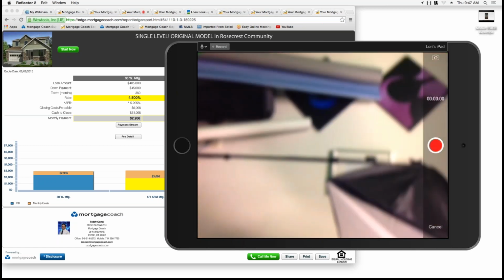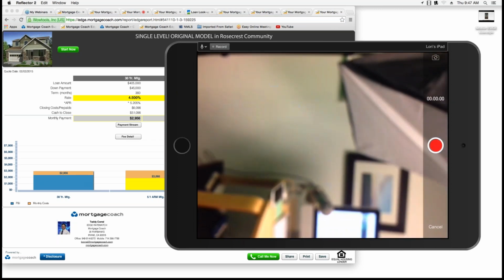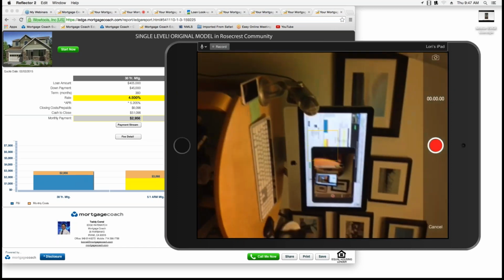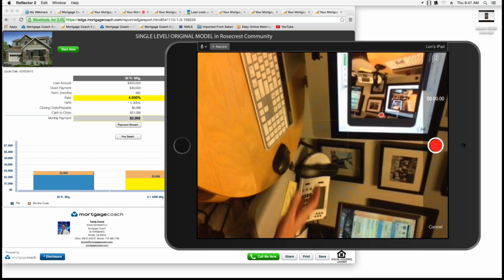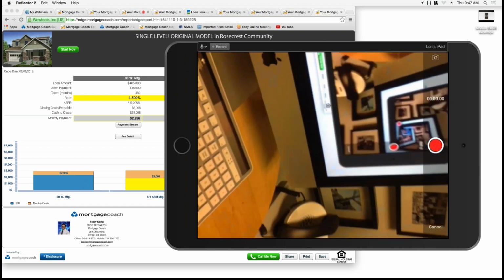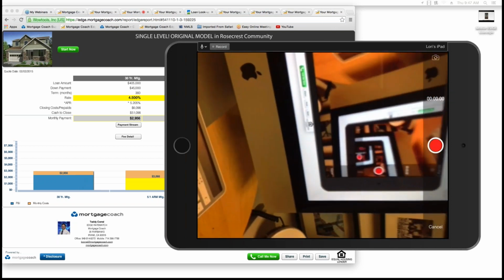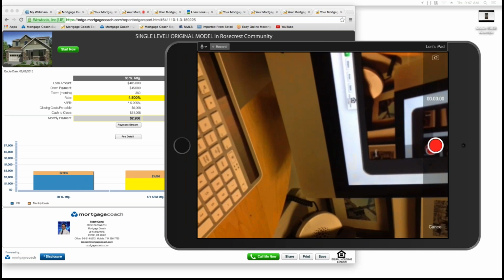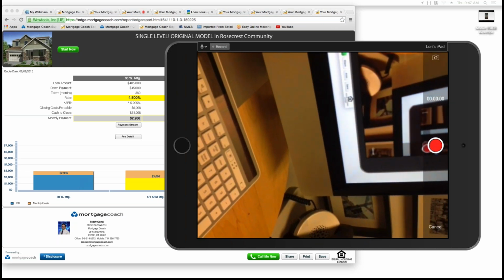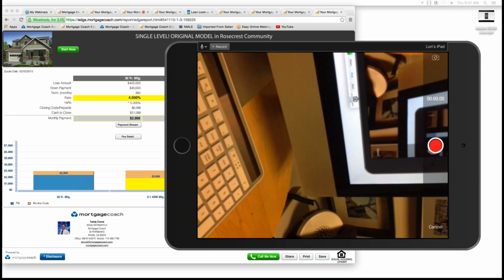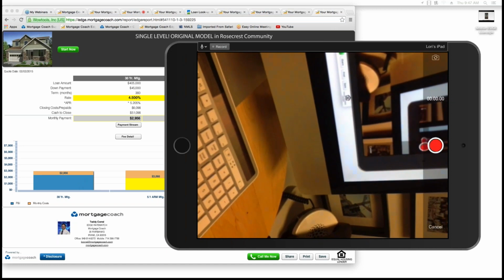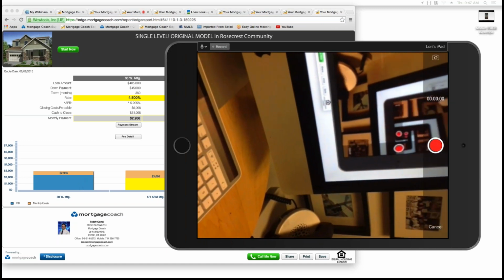I can walk next to the living room, leaving the heart and soul of the kitchen, and just kind of walk through here. And at the same time, I'm talking and narrating the presentation. So your clients can basically get the best of both worlds here: video, looking at the open house, and they have finance options to view at the same time too.